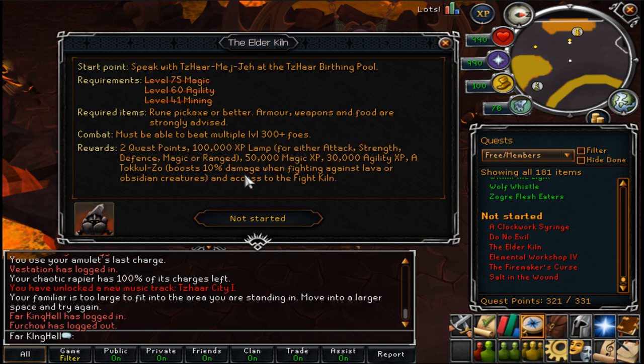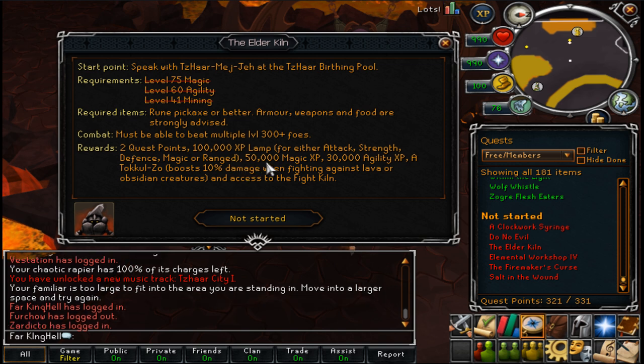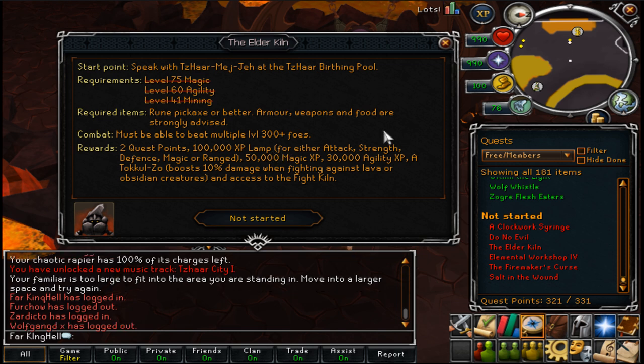The rewards include 2 quest points, a 100k XP lamp, 50k magic XP, 30k agility XP, and a ring that will let you teleport to the Therszach Plaza, as well as give more damage when you're fighting Therszach creatures inside the Therszach place.